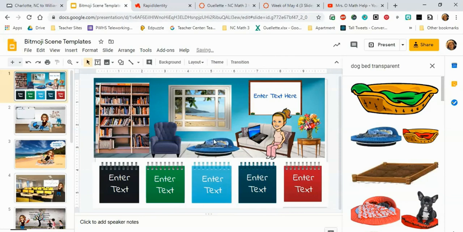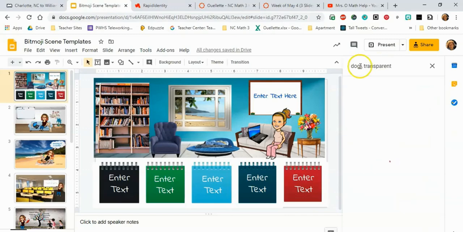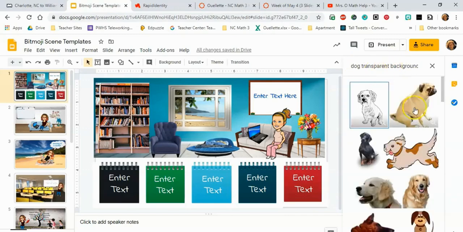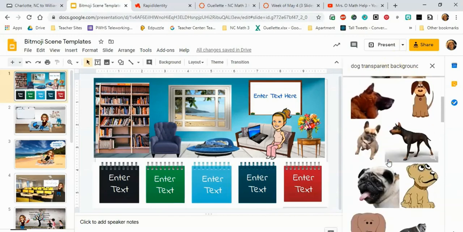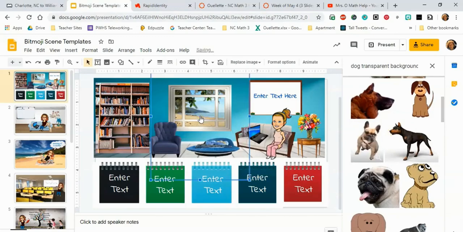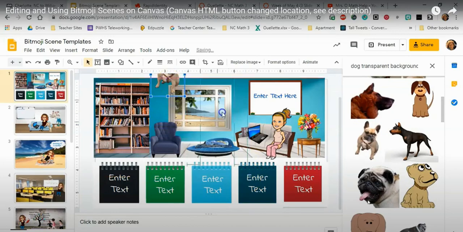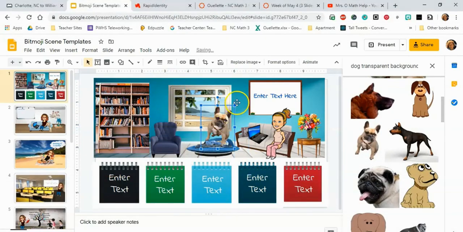And if you don't like that one, take that one off, go back, and pick another dog that maybe looks like it's lying down. Whoops. Let's see. This one might look more like he belongs in the bed. I don't know. Let's see. Let's change his size. Or maybe he looks more like a dog that you would want on there. Might need to rotate him a little bit so he looks more like he's sitting on that bed.